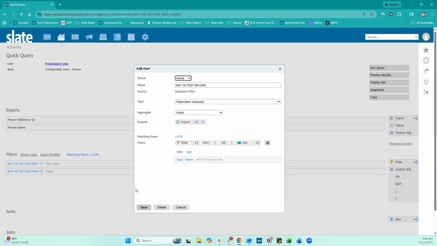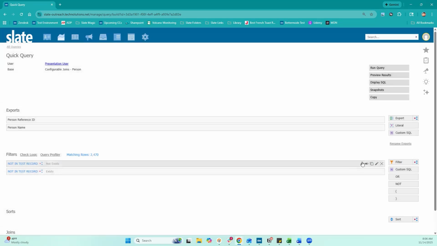So if you take a look at this, if I make this first one inactive, we have 2,400 or so records that meet that second subquery filter. Now, if I flip that around, that jumps up to 30,000. It's really important to make that distinction and know which type of filtering you really want to do. It's the first one, by the way, to really get at that accurate data.